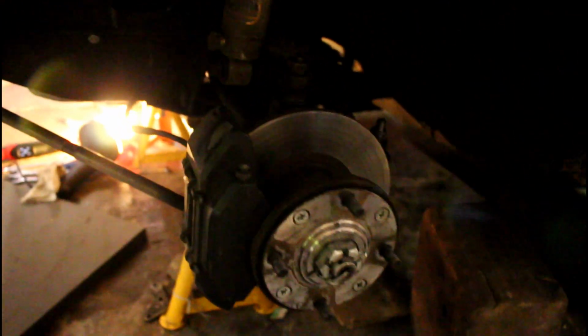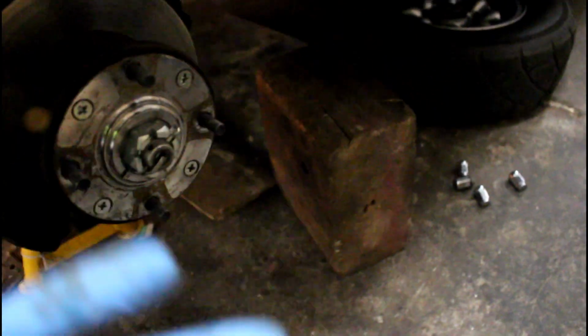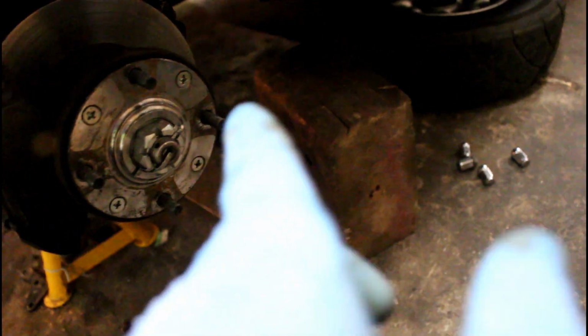Over here, nothing much to see. I've got the drive shaft back into the gearbox on this side. It's just a case of you sort of tilt it back and push it, and as the drive shaft goes in, it hits the pot joint and pushes it into the gearbox. This side was easy, so it's all torqued up.